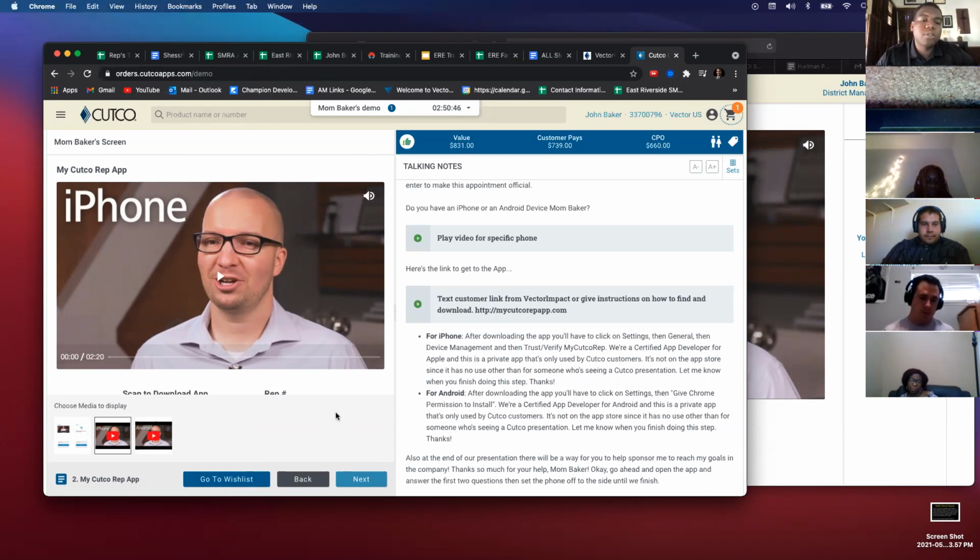Now, remember, iPhone users, there's going to be that extra step, right? Because these apps are just for representatives and customers doing appointments. They don't need to be on the public app store. Androids, you should be fine. People should be able to download it, no problem. But iPhones, we just have it off of there because they have so much traffic on there. So basically, it's a certified app developer. They just need to go to their settings. Then they need to go to general settings, scroll down. You'll see device management pop up. They'll trust it, and then they can download the app from there. All right. So Mike will explain that in that video.